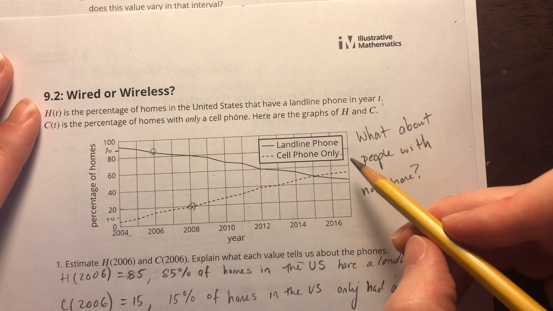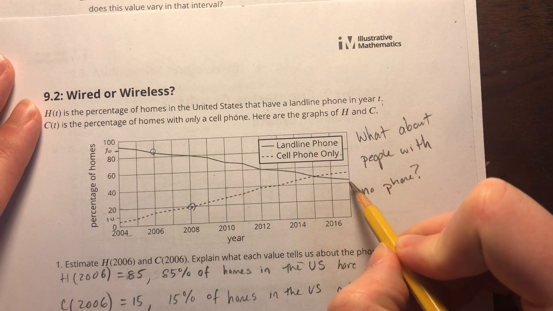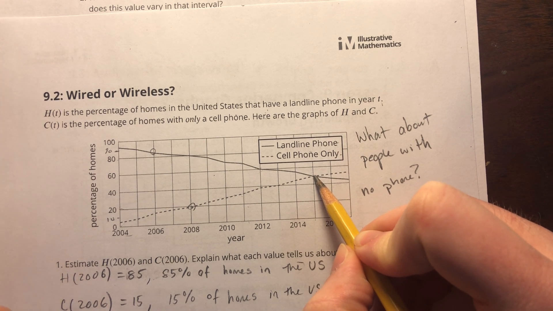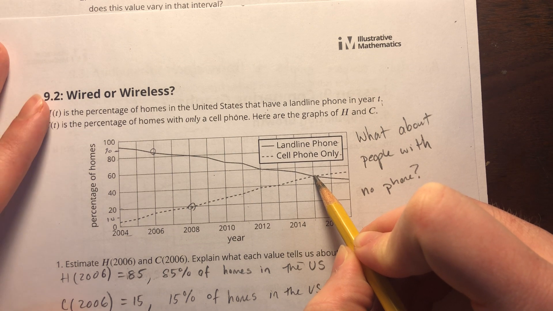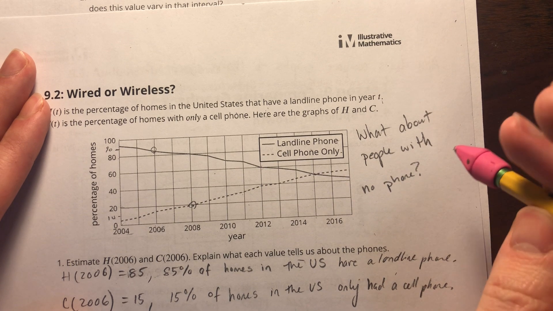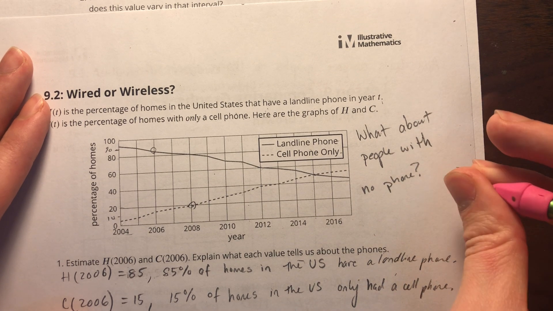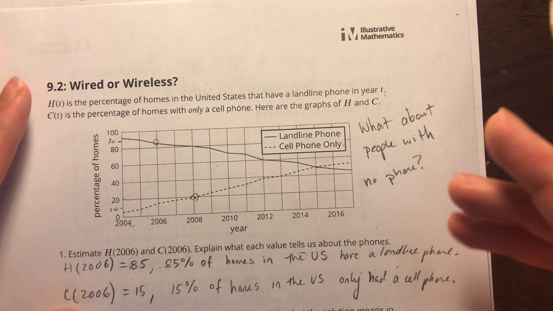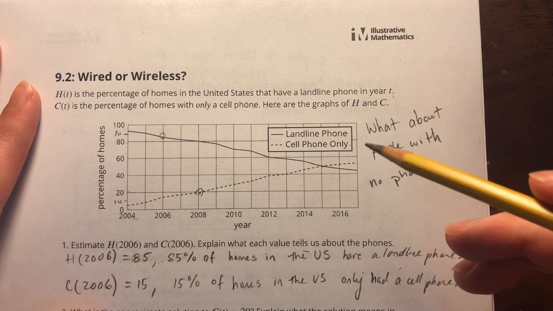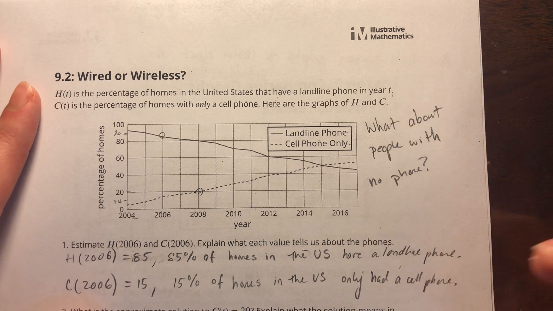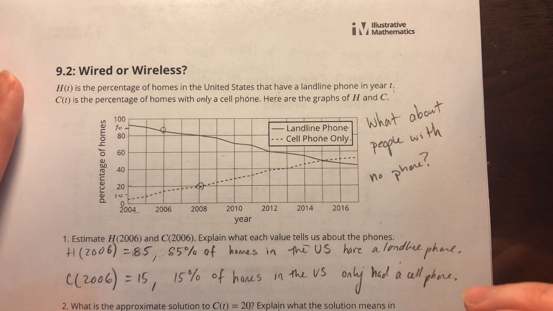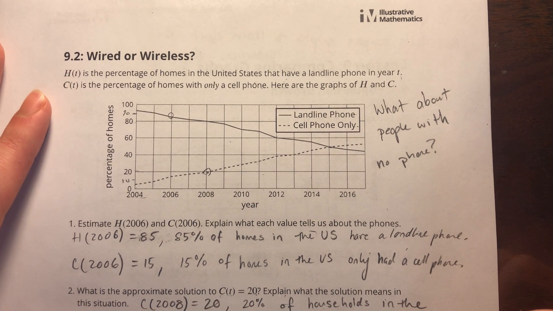Let's see what happens when we get to 2017. Here we said that we're at 50 and 50, so there it appears that by the year 2015, everyone has a phone in their house. I don't know if that's necessarily true, but if you were to count all the people in the U.S. who don't have a phone, it would probably be a very low number, maybe a fraction of a percent, which is why it's adding up very close to 100. That's all for 9.2.